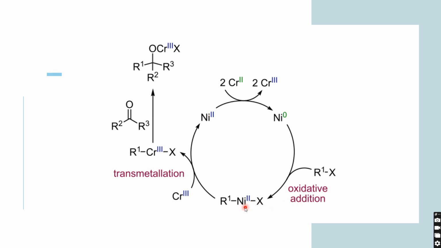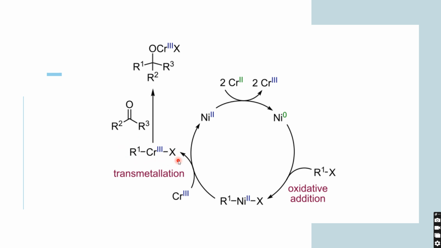And this oxidative addition product is now going to react with the chromium 3, which was initially generated in the reaction, and metal exchange, which is known as transmetallation, will take place, where you can see that chromium 3 is now going to replace our nickel +2, which was present between the alkyl group and the leaving group. So we are going to get the organochromium complex of this type at this part of the mechanism.